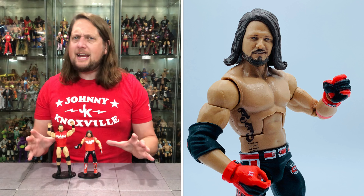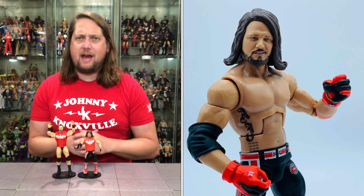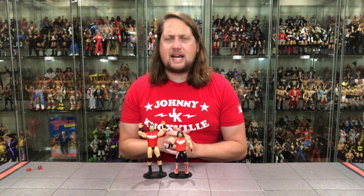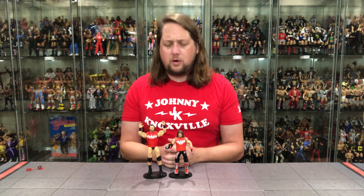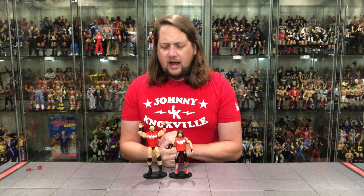So — a good AJ Styles, not a great AJ Styles. It'll be interesting once I get these guys lined up and start debating how to rank this set. We will be doing that on the channel, building Rick Rude along with it. This AJ isn't one I really needed in my collection, but it's an interesting one — we'll leave it at that.